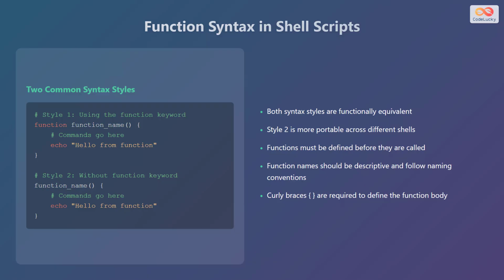Both syntax styles are functionally the same. Style number 2 is more portable, meaning it is more likely to work across different types of shells. Functions must be defined before they are called or used in the script. Function names should be descriptive and follow naming conventions to improve readability. The curly braces are required to define the beginning and end of the function's body.